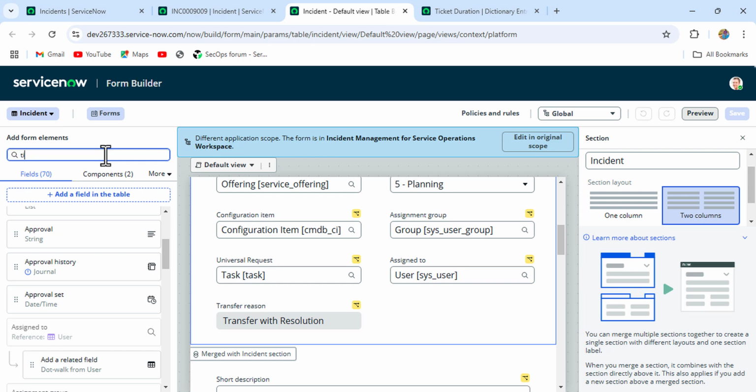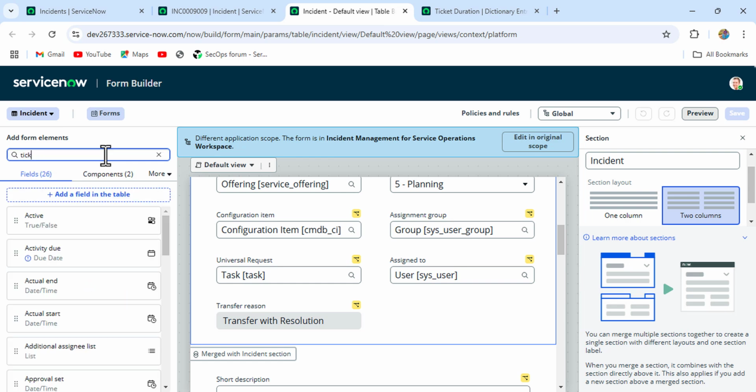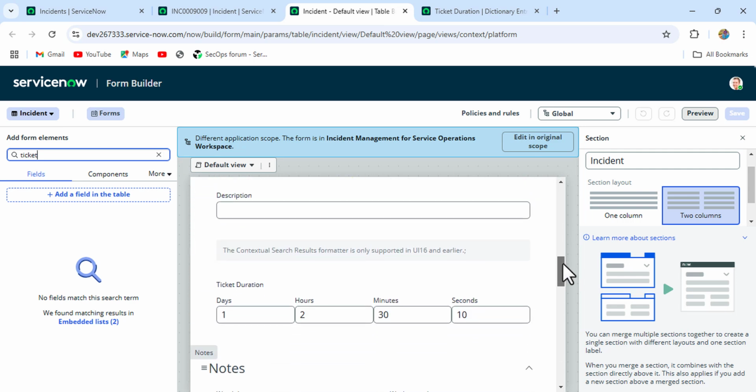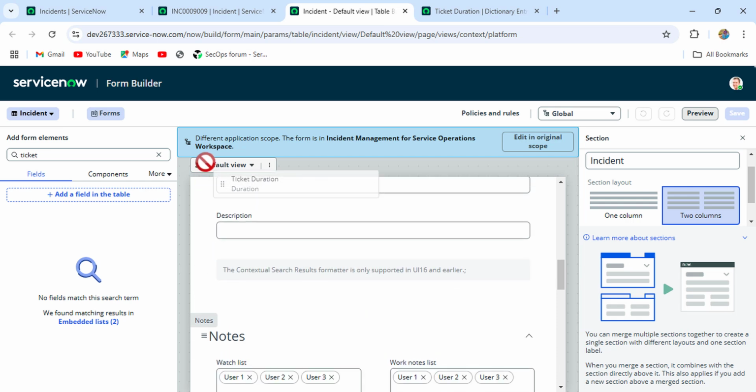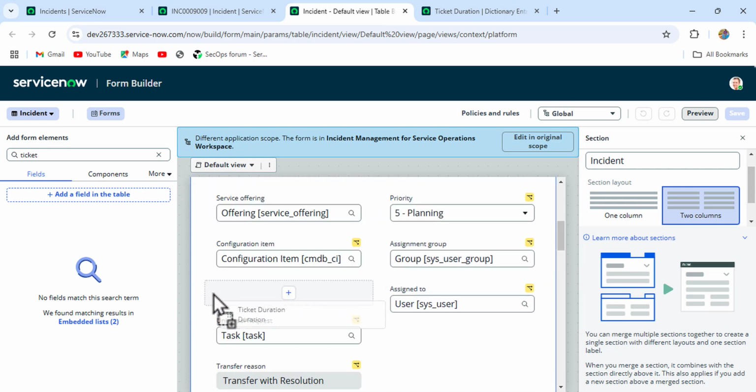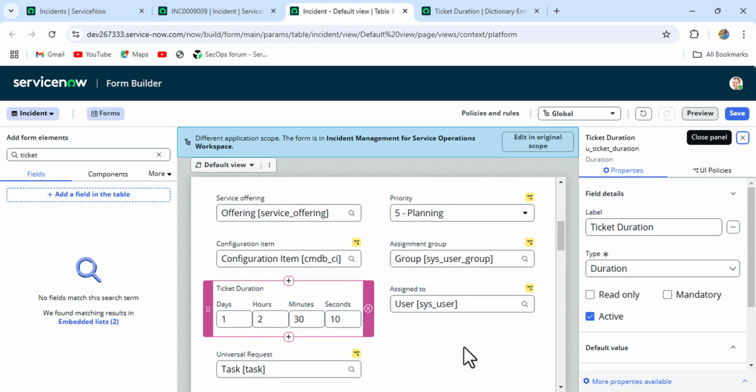Where is that ticket duration? Oh, it's here, right? Let's drag it down. We'll place it here and then save it.